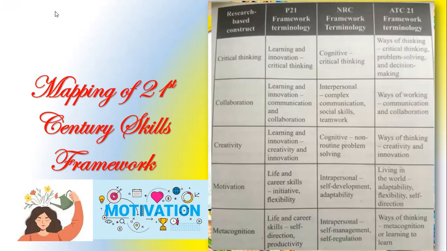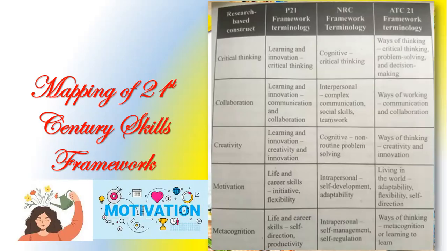Like you can see there, the research-based constructs are critical thinking, and then collaboration, creativity, motivation, and metacognition. In the P21 framework terminology, critical thinking falls under learning and innovation. Collaboration is also under learning and innovation, and it involves communication and collaboration. We also have learning and innovation, creativity and innovation.